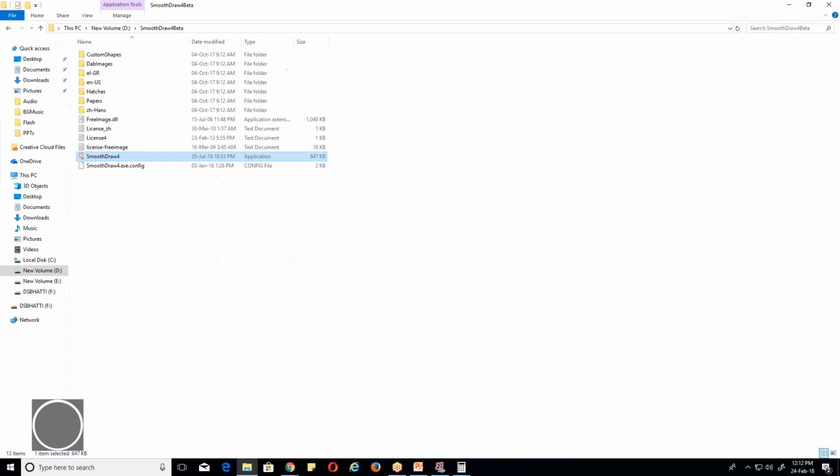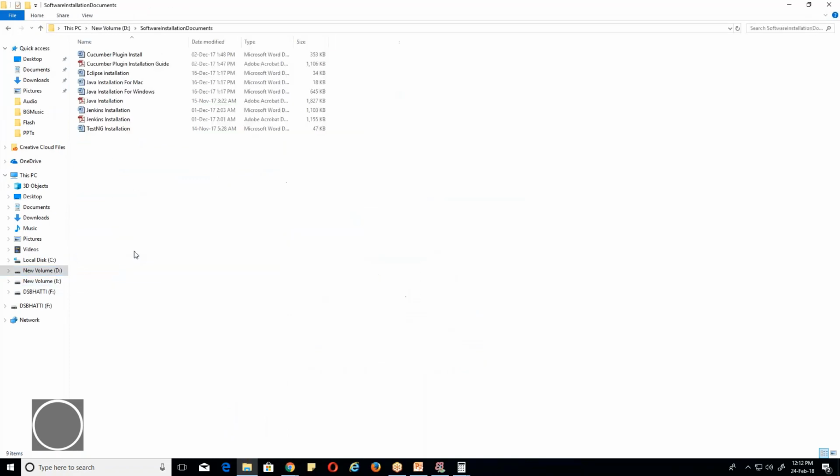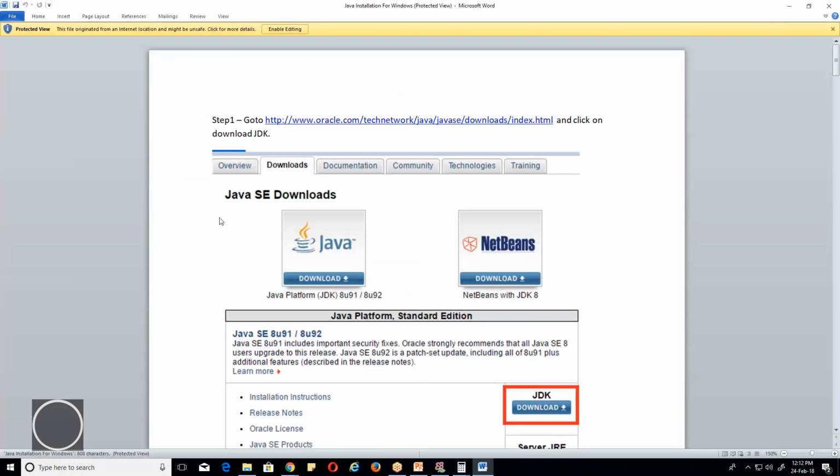So we're going to install Java first of all. Let me just open that document. I'll show you what we need to do. Java installation for Windows. Is there anyone who is working on Mac who needs to install Java on Mac? Asha, no worries. We'll talk about which Eclipse needs to be used.